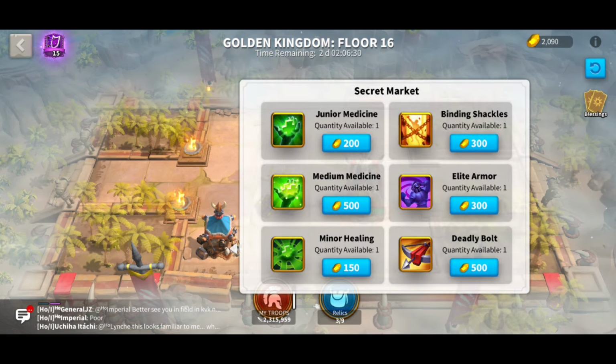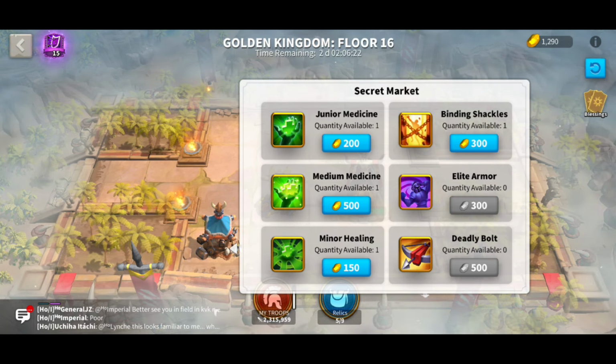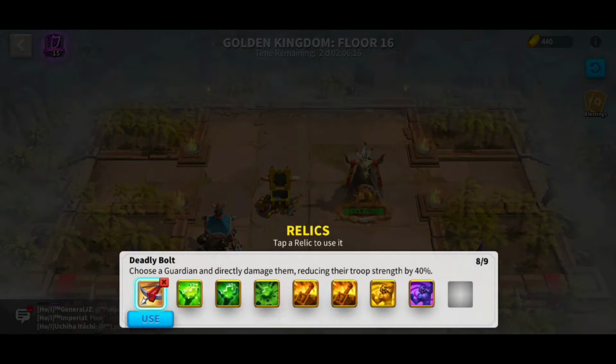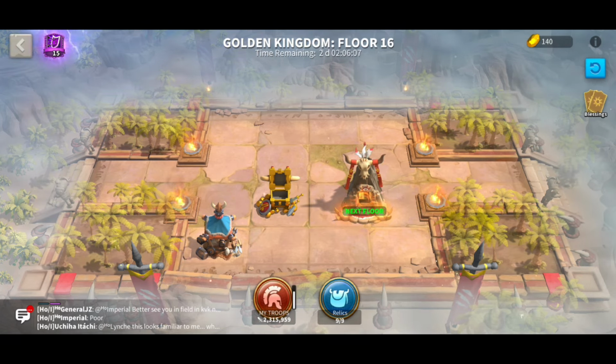Let's see what we've got. Lots of healing, a deadly bolt. Wait a second, a deadly bolt is 40%. Armor, healing, minor healing. So that's everything we can buy. Oh no, wait a second, one more. Binding, that might save our life. Let's move through now to the last 4 levels.